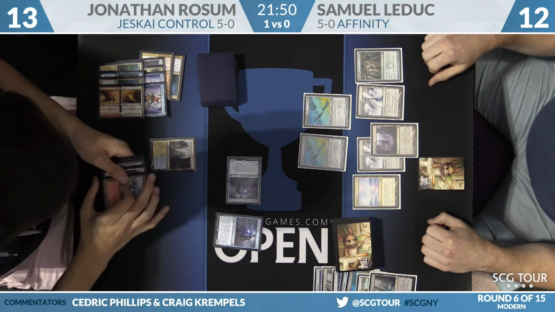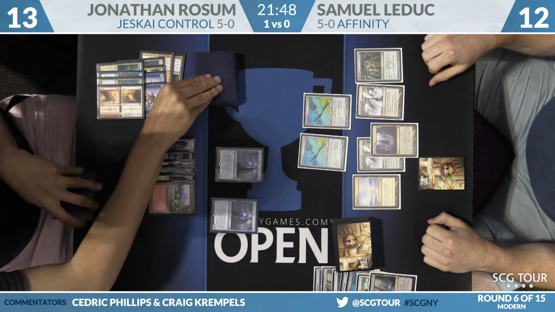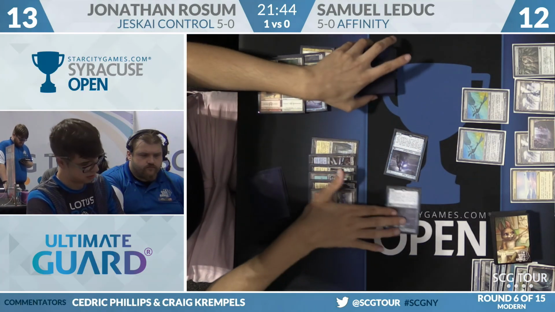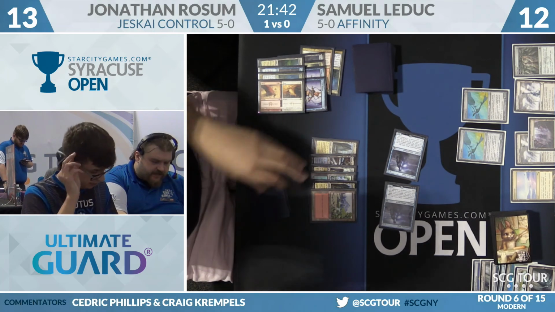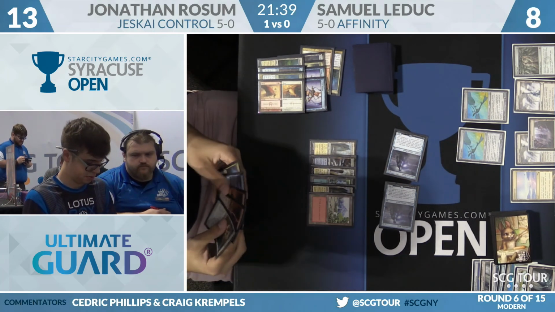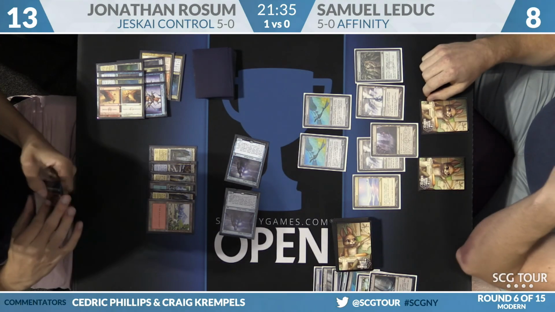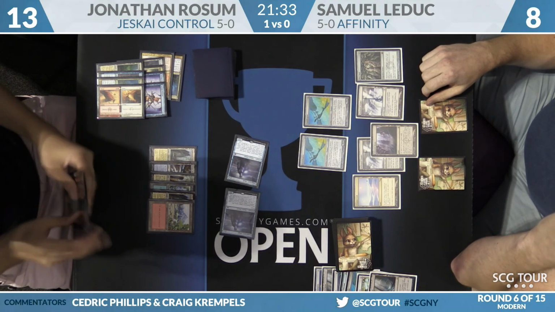Samuel down to 12. Jonathan up to 13. Jeskai control, doing a nice job of controlling things. Samuel going to take 4 more on the chin, down to 8. And it looks like it's only going to be a matter of time before Jonathan Rosum is able to win this one.